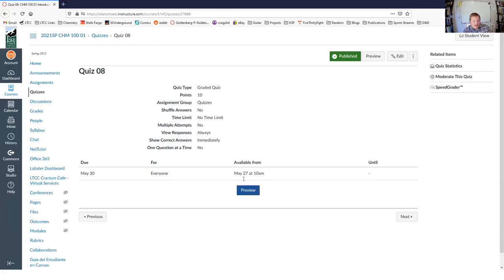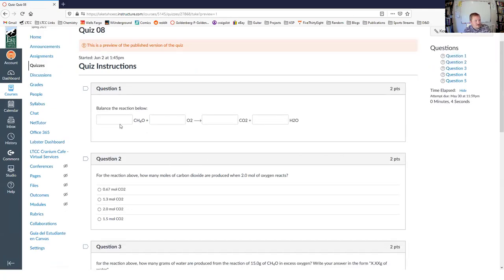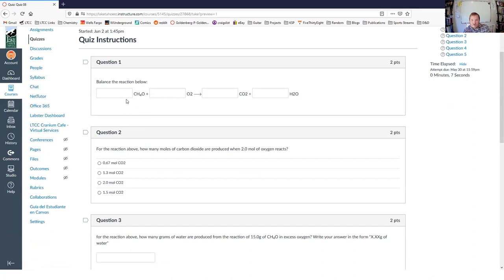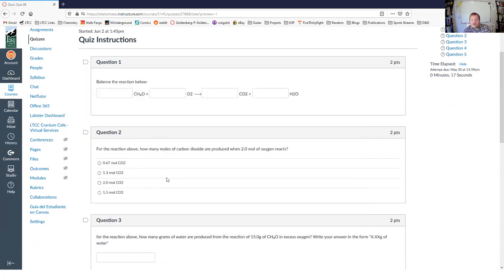All right, so let's talk about the quiz questions a little bit. So we started with a balancing reaction and then a mole to mole reaction. And just for reference, parts one and two, if you put them together, that's going to be 10% of the final. I can tell you right now, there will be a question that's worth 10% of the final. That is basically questions one and two. Here's a reaction. Here are the amounts of moles of the two reactants. Balance it and tell me how much product you can make.